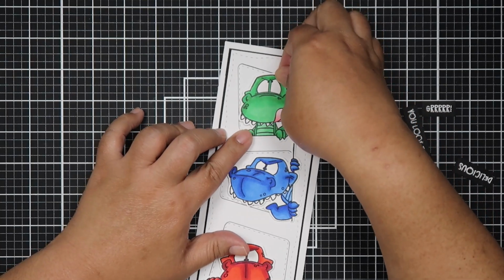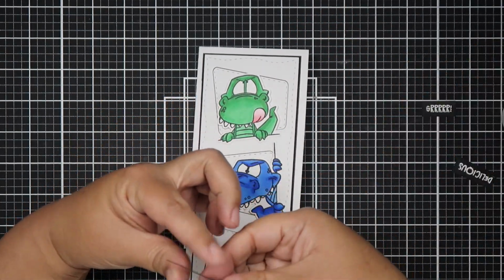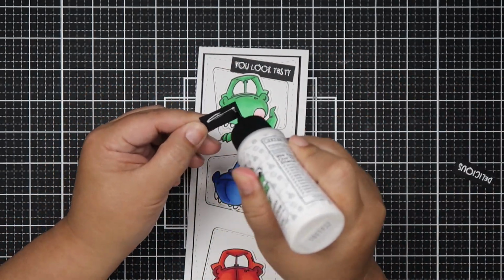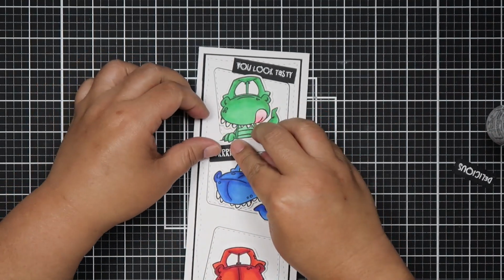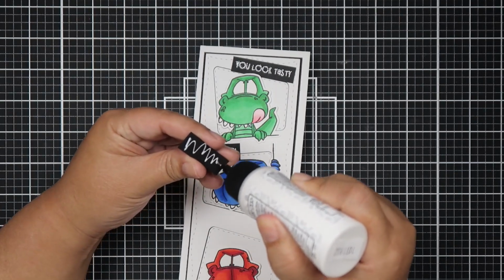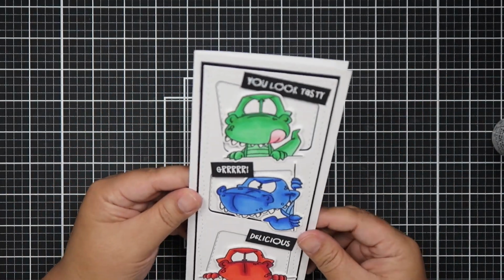It's a really fun stamp set to work with, and it would make a great Father's Day card, I think, or a birthday card for a little boy. So it's a really fun masculine stamp set. Or you can color the dinosaurs pink or purple, and it can be for a girl who loves dinosaurs too.